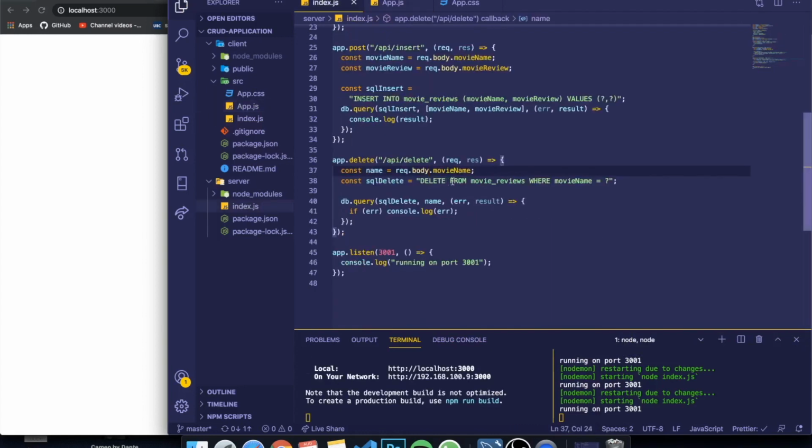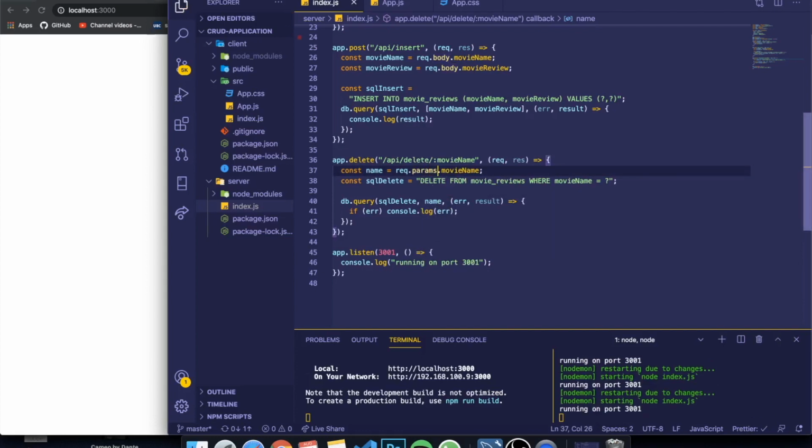And if we come back to our backend, I'm going to change some stuff. Instead of /api/delete, we're going to make /api/delete, and we're going to add the following syntax, which is how you create a way so that you can pass parameters to your route. We're going to add the colon and then the name of whatever variable we're passing. So we're passing a movieName. And over here, instead of req.body, we're grabbing req.params. And now this should be completely correct.